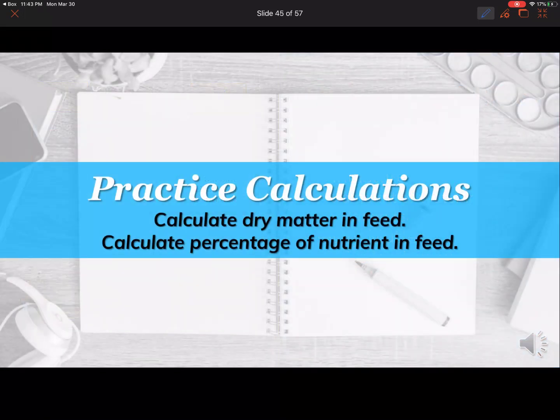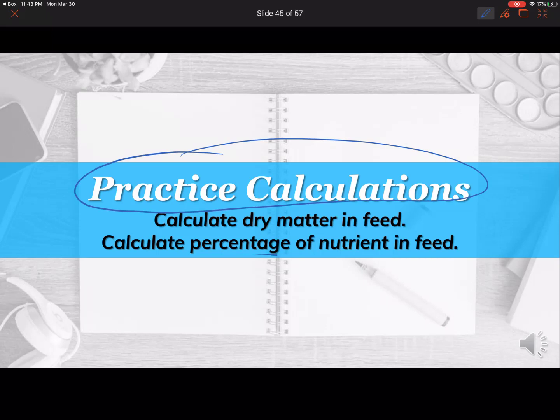Now, please make sure that you feel very comfortable with the calculations that are shown on the next few slides, because you will be held accountable for these on a quiz. They're just basic calculations. I'll talk you through them, but come bug me if you're getting stuck on something or have questions.